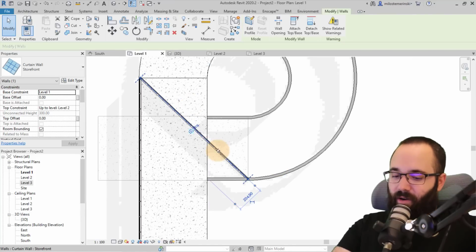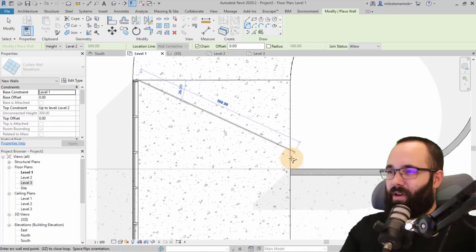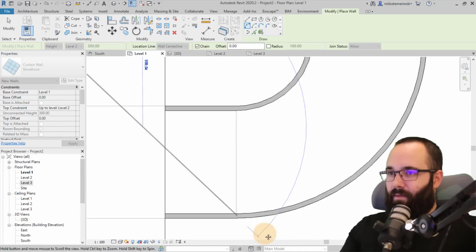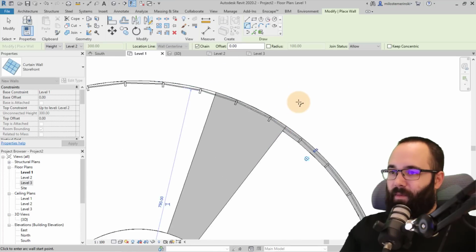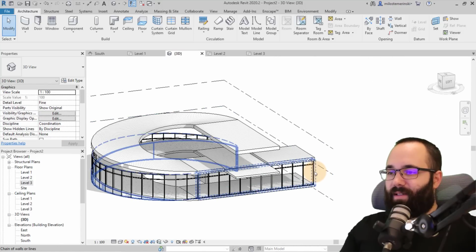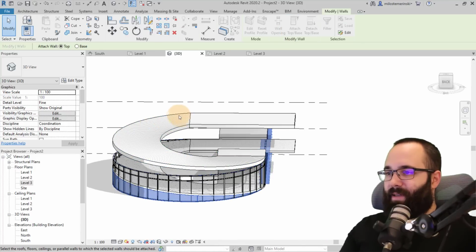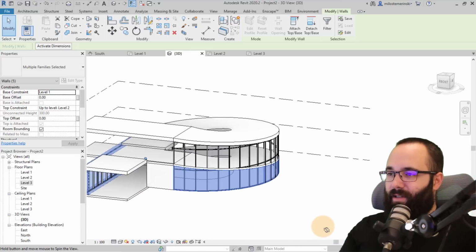That should have been an arc, so let's do that. One final third try should do the trick, and then make it an arc. Perfect. Okay, so now when you have a curtain wall, obviously you want the top to go up to the roof, so you go to attach top base, and then here you select this, so it's just going to attach, delete the elements that are not necessary.